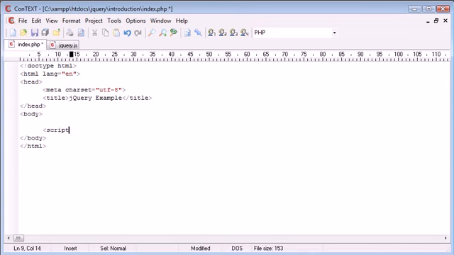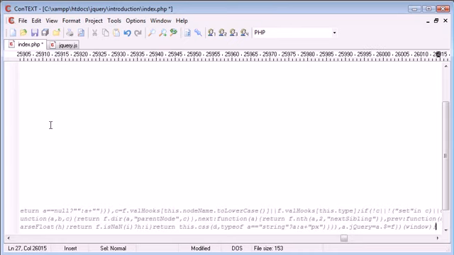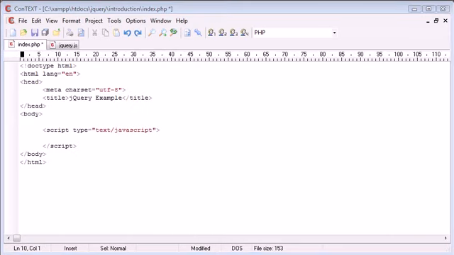So let's go ahead and type script type equals text/JavaScript, and let's go ahead and end that script there. Now usually you would write your code in here, however what we're doing is we're including this just because we don't want to paste our code into our document. So it would work if you were to paste the jQuery file into this document. Let's just wait for that to load. Okay, so I've just managed to get rid of that because the file size of that crashed my browser, so the example didn't really work.